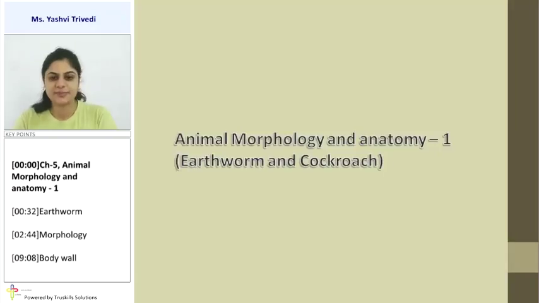Now we are starting with chapter number 5. The chapter is mainly about the two organisms, which is earthworm and cockroach. In the previous semester we have learned about the general morphology and the anatomy of certain organisms. In this semester we have also learned about the internal structure of animals, the various muscles and the tissues that they have. Now we are going to start with the individual organism.